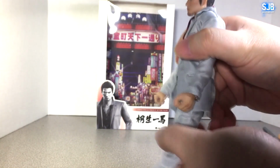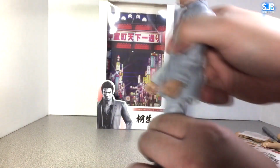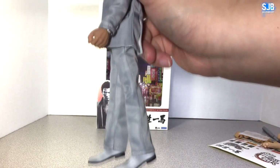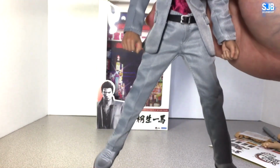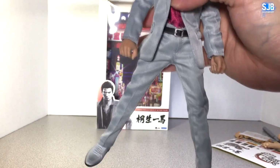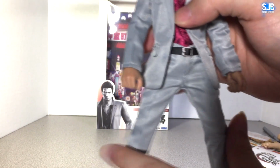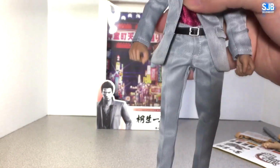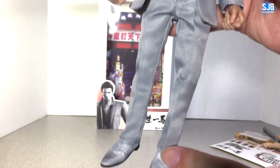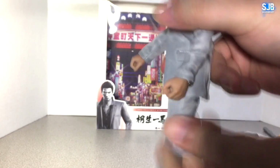His legs forward like that, so it can big boot somebody in the face. And back like that. Not much. You can also spread his legs wider than this, but like I said, you're stretching out the clothes. And you don't want to rip his fabulous pants. And I also really like it because they actually iron the pants so you can see the creases. Pretty cool. His knee can bend back like that.